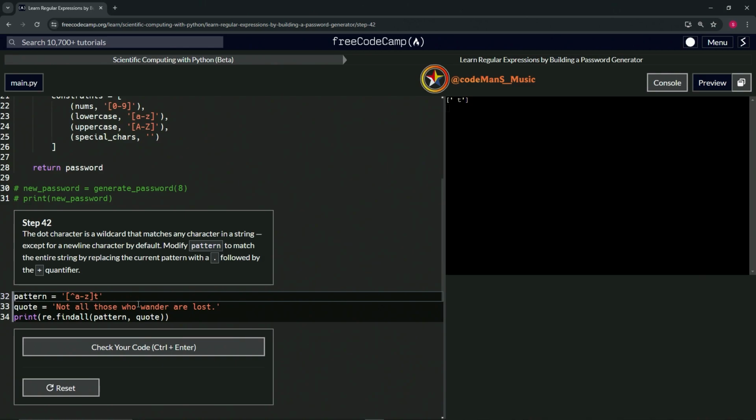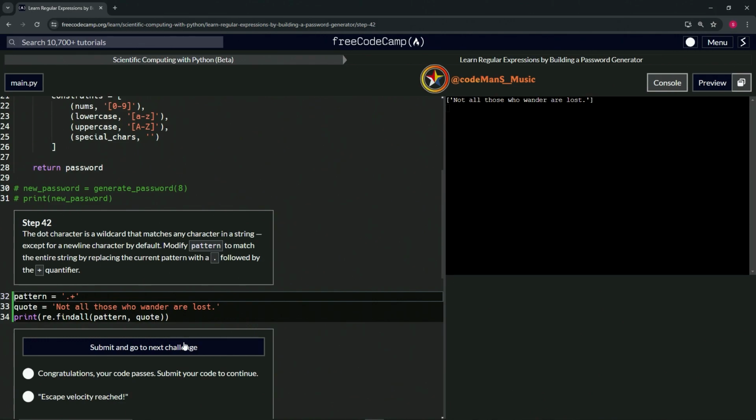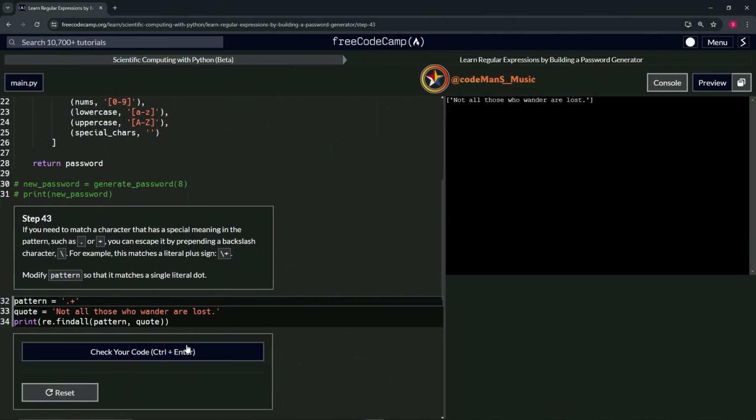Let's do that. So dot, plus sign. Not all those who wander are lost. And submit it.